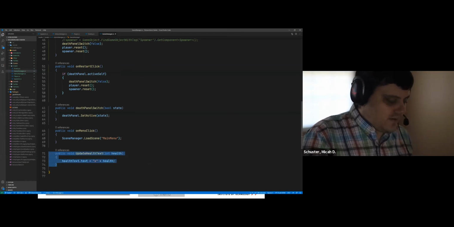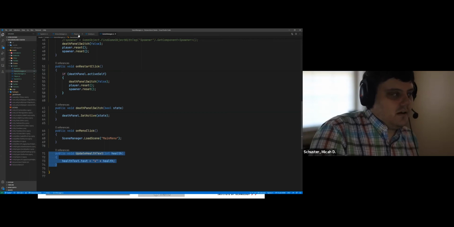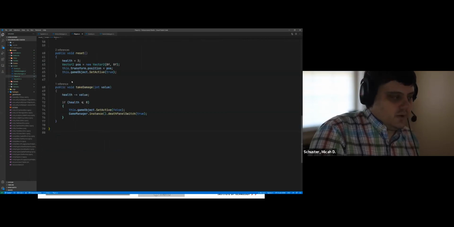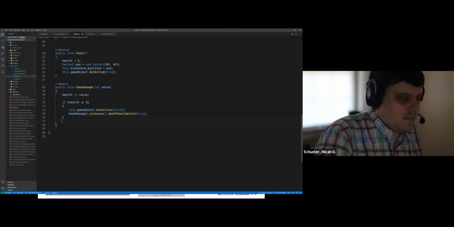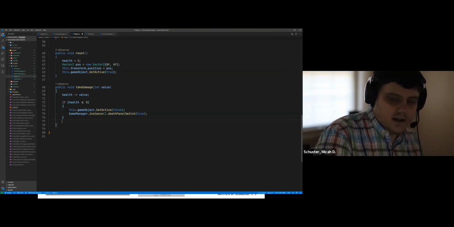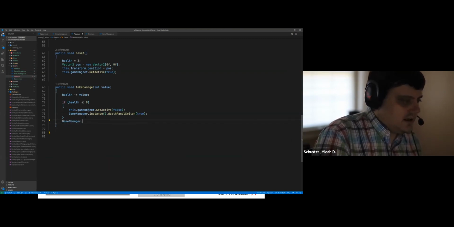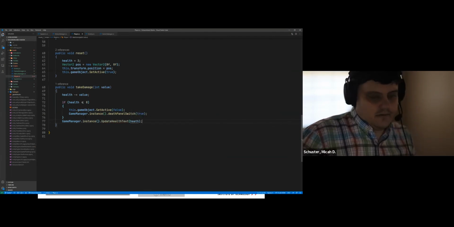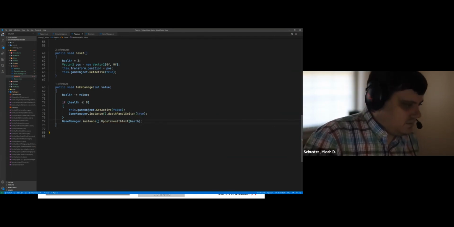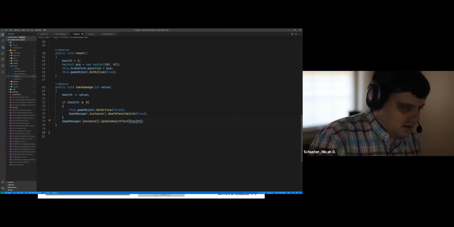So where should I run this? Probably from the player. So when the player takes damage, I'm always going to run the update. Actually, I need the game manager instance, UpdateHealthText, and I'll send in health, which is the current value that I have for the player. That should be an L there.